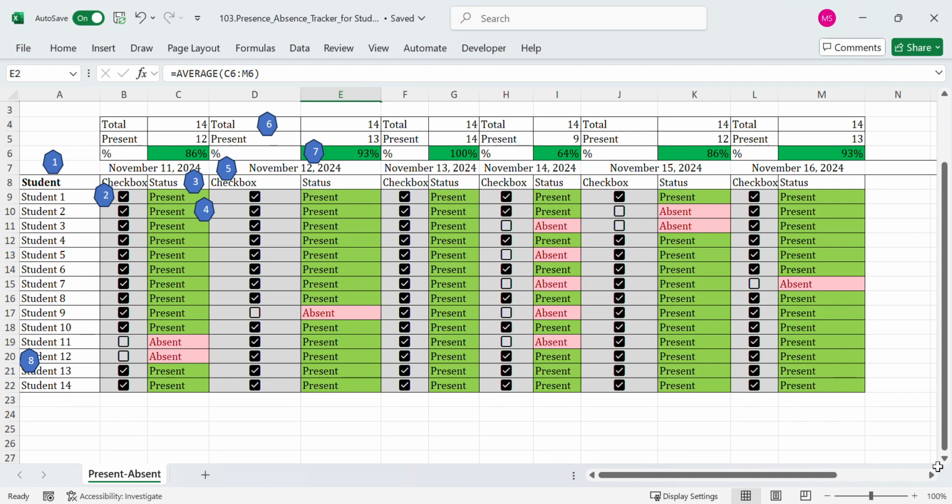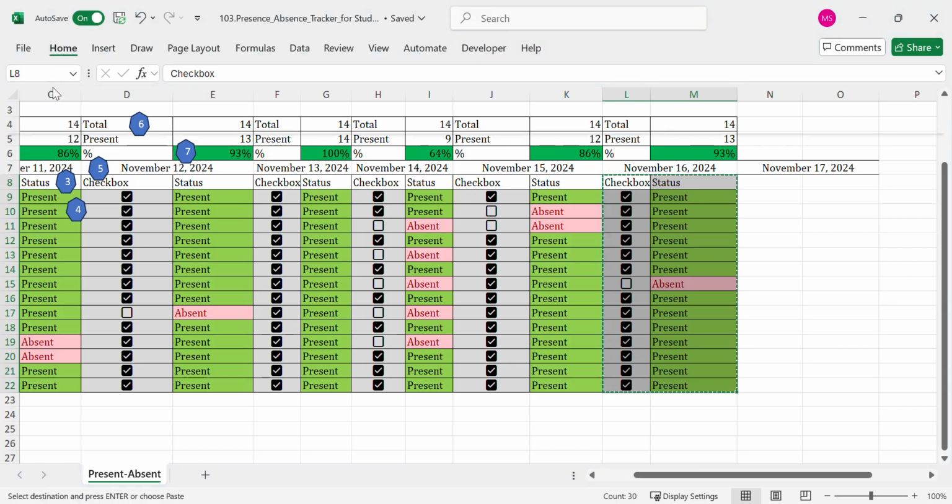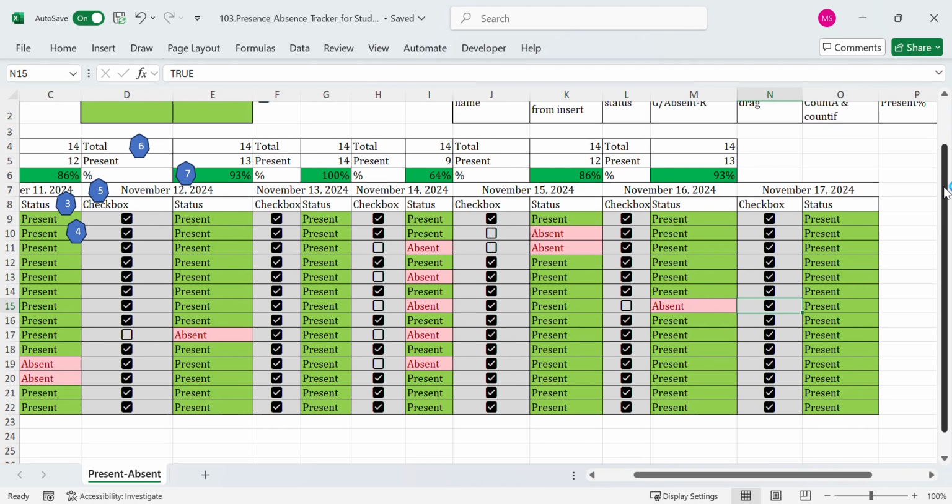Let me add one day for November 17. In that case, I have to copy this one and paste it and readjust accordingly.